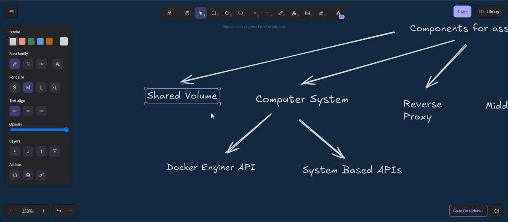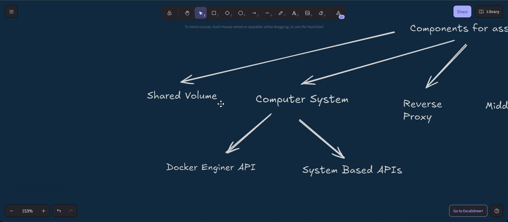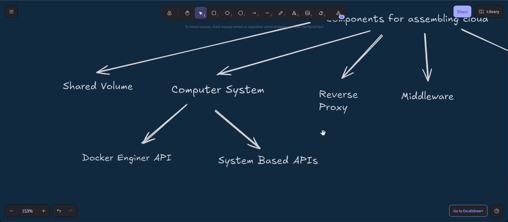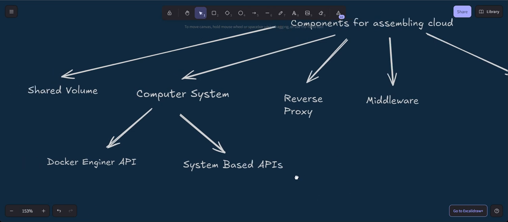Mostly, if you look at Azure or AWS, they have blob storage or S3 buckets, whatever you want to call it, and that data is majorly stored in a shared volume. So this is the basic concept of how a shared volume works. It provides a lot of utility for sharing data across the systems, so we don't have to manually migrate the data. We have a closed storage to share the data across the system. And then we have the reverse proxy.